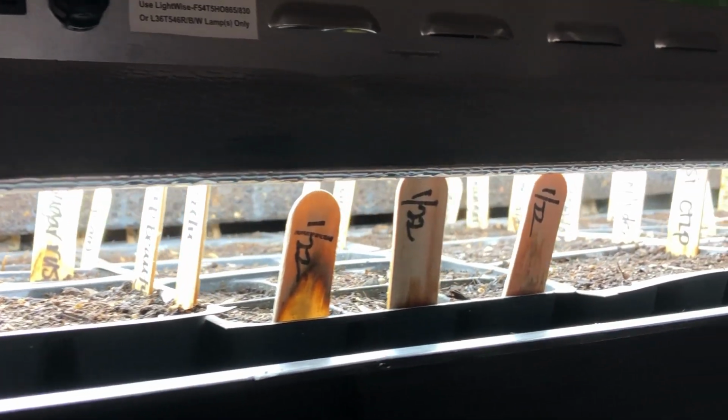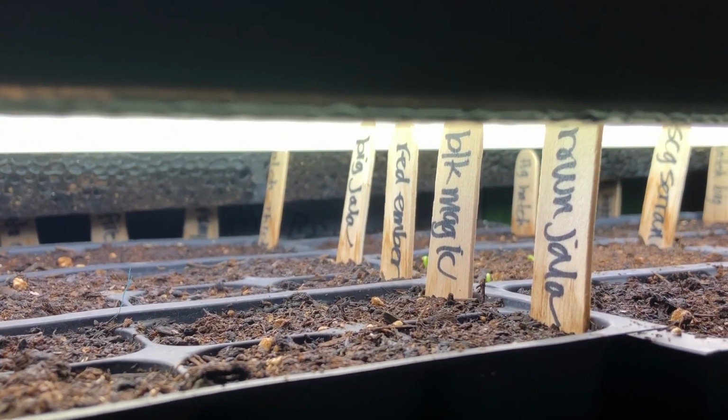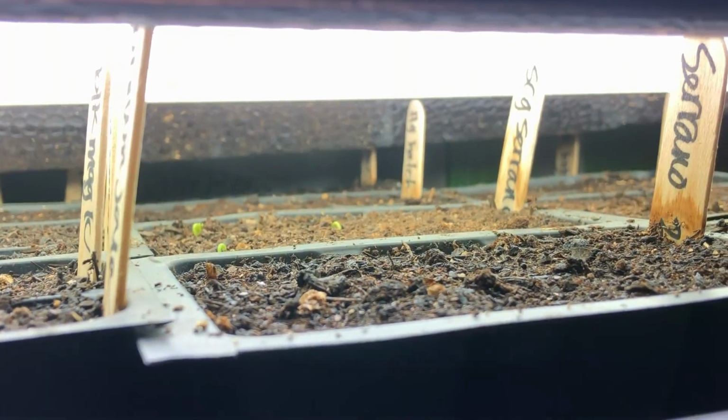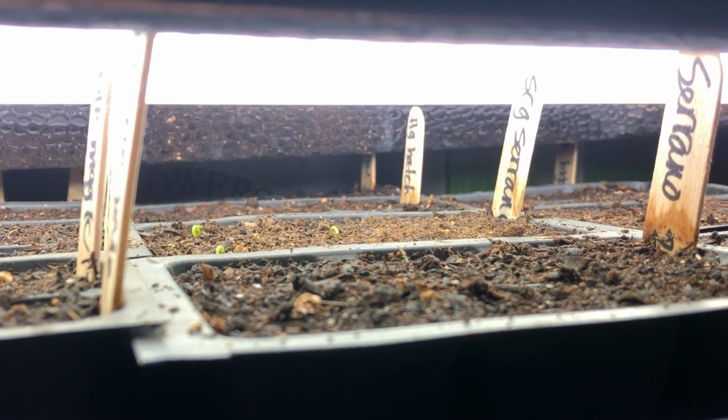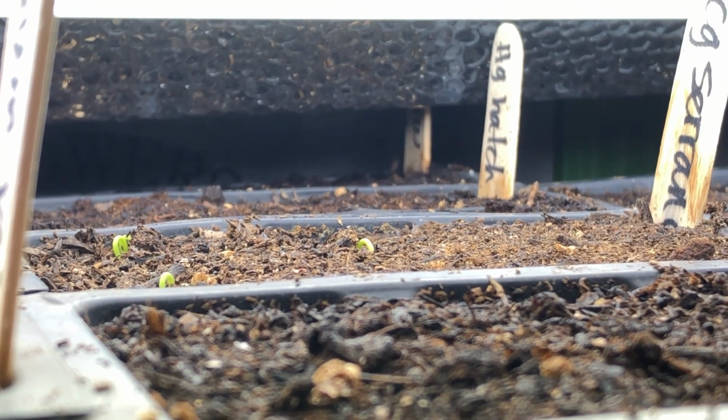All right, today is the 29th. All of these guys got started on the 22nd. So here we are at day 7, and we have germination. This is one of my favorite parts. I love when the little sprouts pop out of the soil.